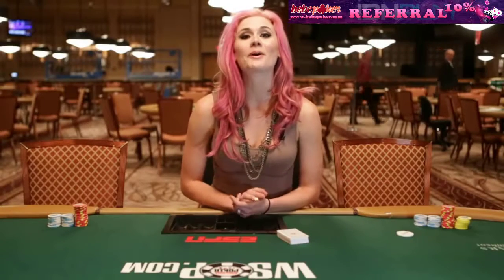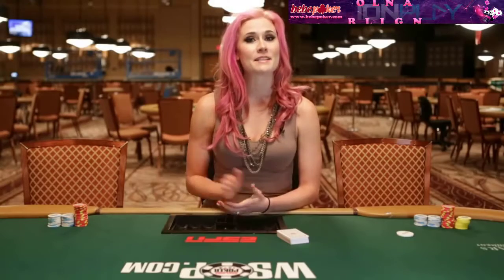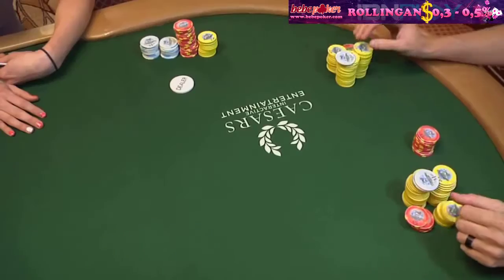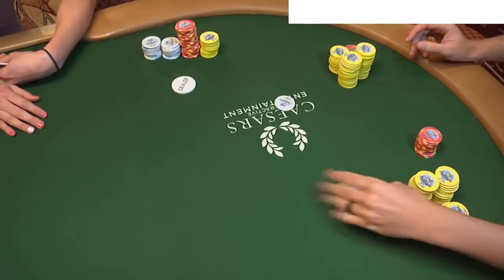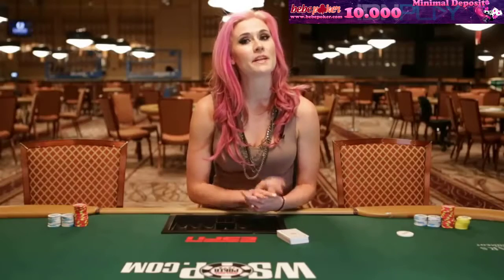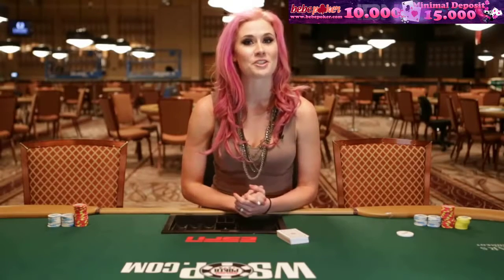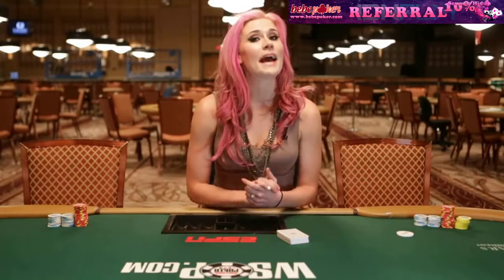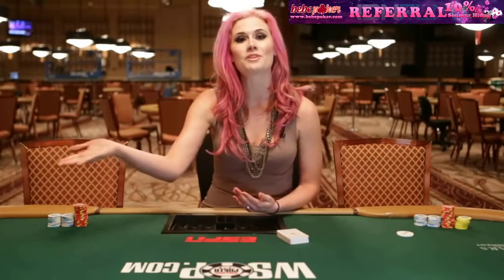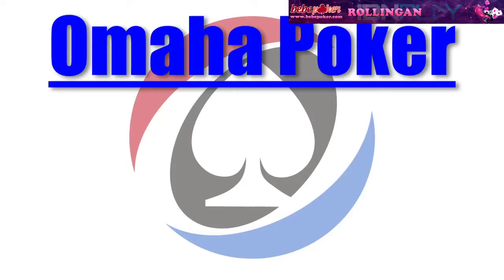In Omaha, a marker called the button or dealer button indicates which player is the normal dealer for the current game. Before the game begins, the player immediately clockwise from the button posts the small blind, the first forced bet. The player immediately clockwise from the small blind posts the big blind, which is typically twice the size of the small blind, but the blinds can vary depending on the stakes and the betting structure being played. Each player is dealt their 4 hole cards. Betting action proceeds clockwise around the table, starting with the player under the gun, which is immediately clockwise from the big blind.